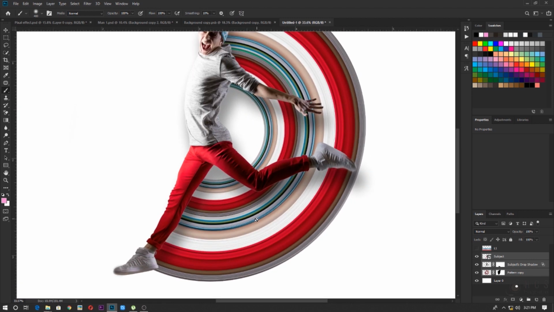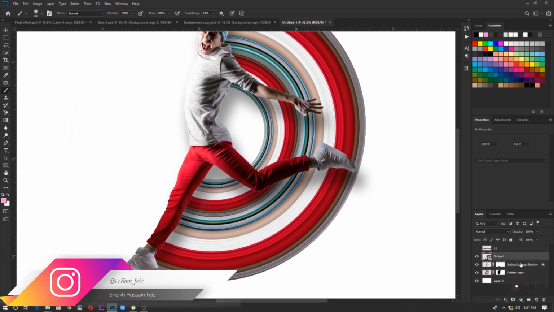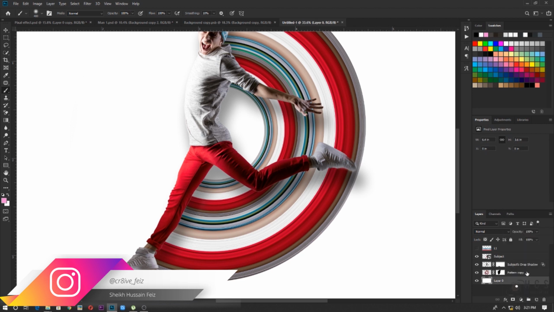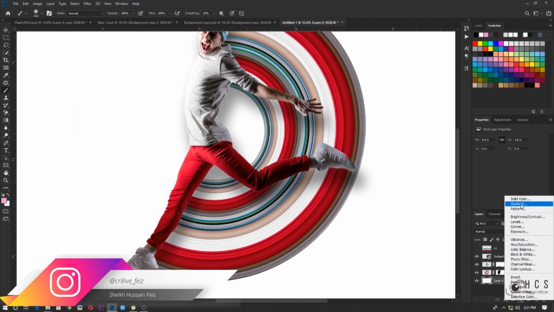For this effect, it's better to choose colors which are within the subject. So let me just create a gradient layer. I'll come to layer 0 and click on gradient.